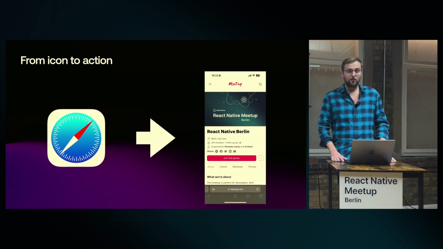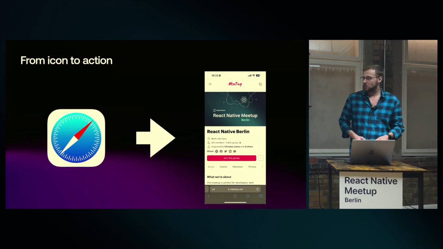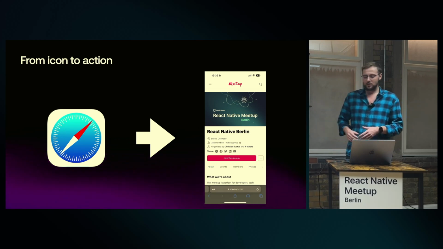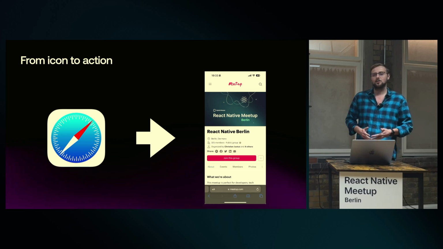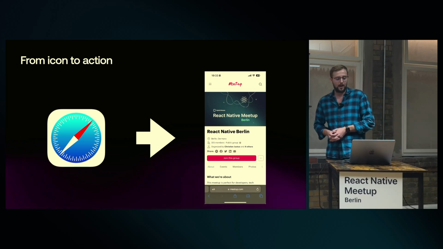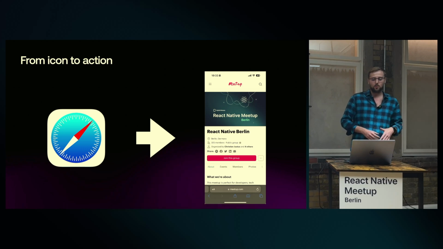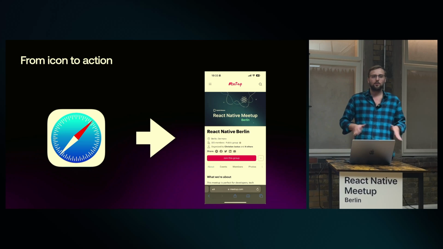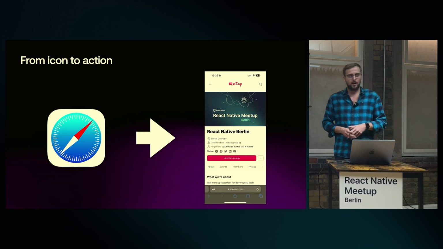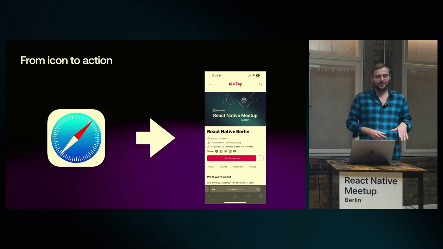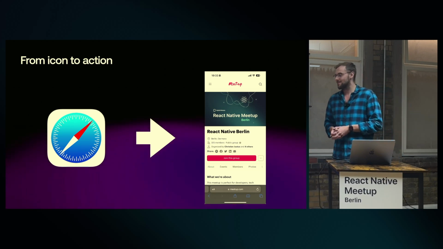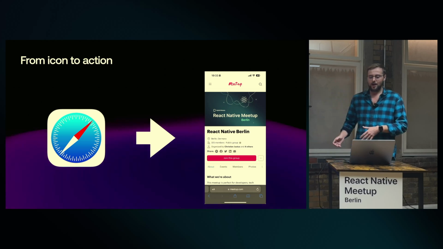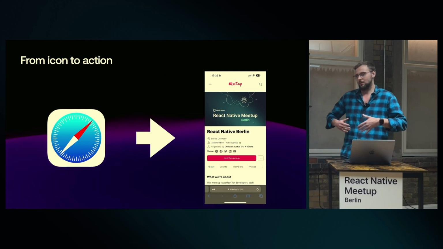We can begin with the most common case, which is tapping an app icon. For now, we can just assume that this action starts the app from the ground up. It means that there's no existing process related to the given application, and we render everything from scratch. Soon we'll discover that it's often not as simple as it seems. But for now, we start with nothing, we tap, and soon we have the app fully running.